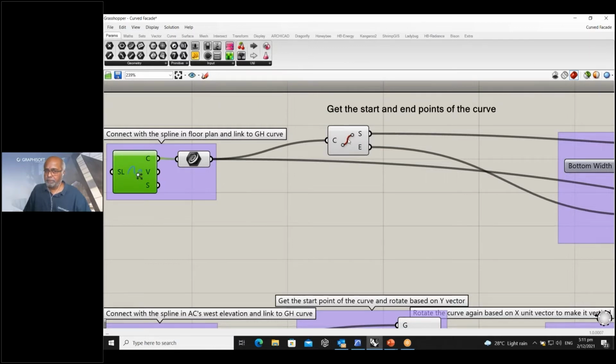So remember, this is the plan, right? So we are working on the plan curve. So we are getting the endpoints of the curve. In case you want to know where this is in the Grasshopper menu, if you press Control and Alt and click on it, it tells you exactly where I'm getting this component from, right? So if we share any Grasshopper code, you can try to read it quite easily, right? So you can see that.